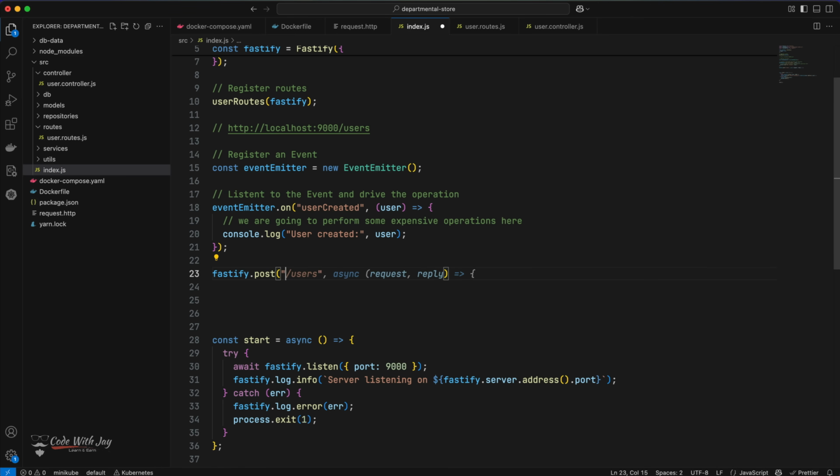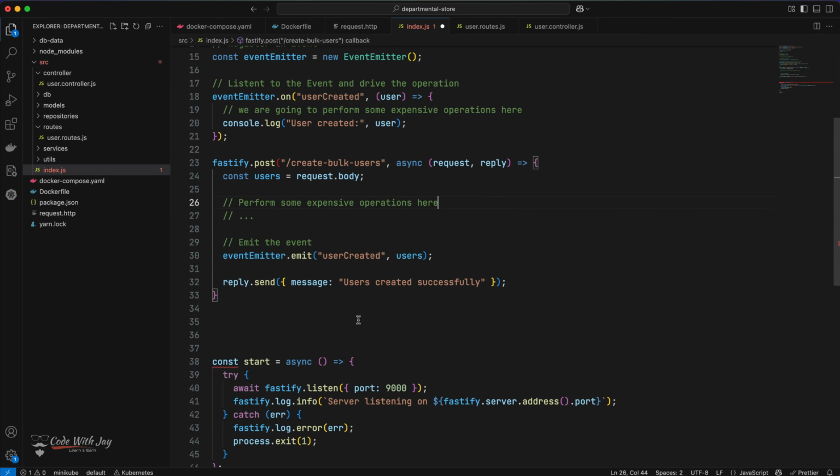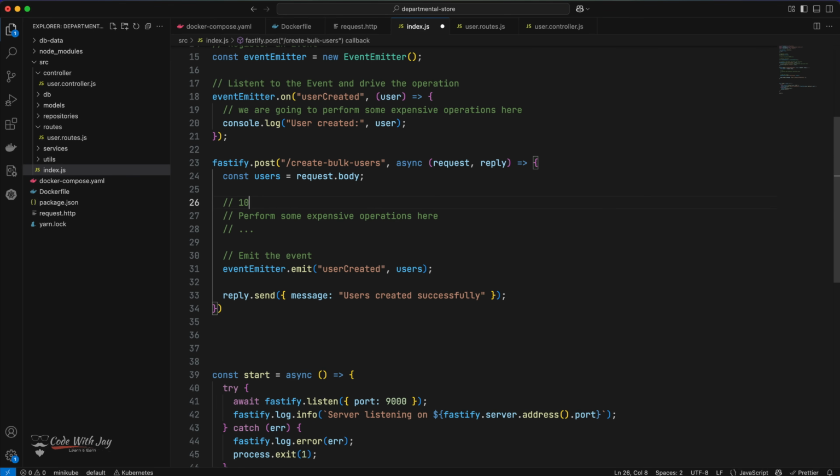This is going to be, we can define and create bulk users, let's say. So this is going to be one of our endpoints, where we are going to create bulk users. So bulk users maybe can have approximately, let's say, 10,000 users we are going to create.